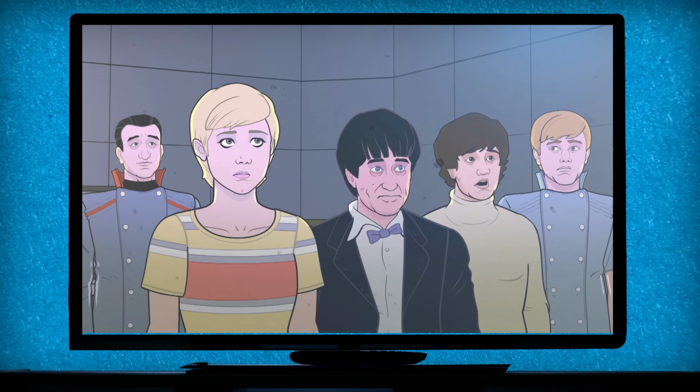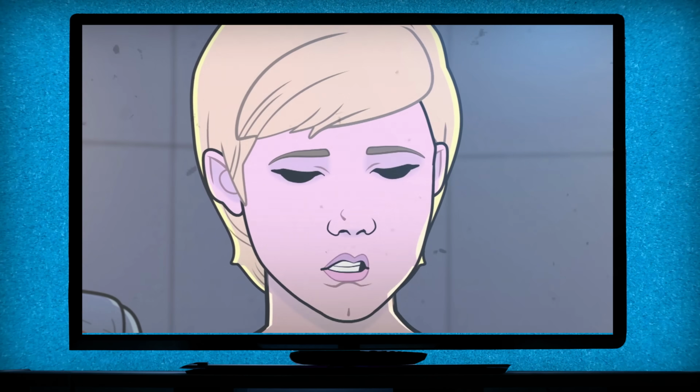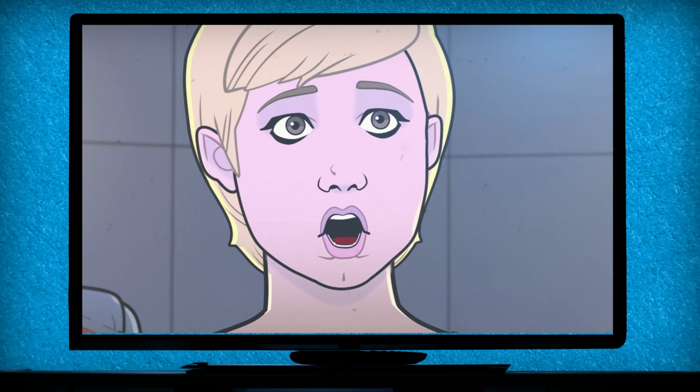I think if you were watching the stories in order and finished The Moonbase animation and went straight to this, it would be a really nice transition, so I really like that choice. The first thing that stands out is the incredible character animation. The pseudo 3D effect on the character models is done so effortlessly. Characters can move their heads in every direction and emote smaller emotions that other animations couldn't even dream of.